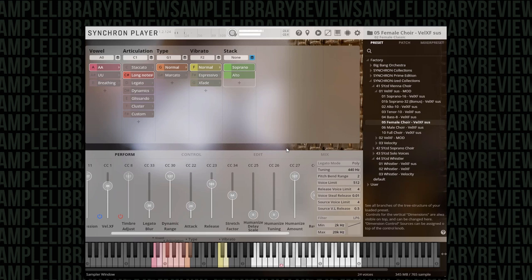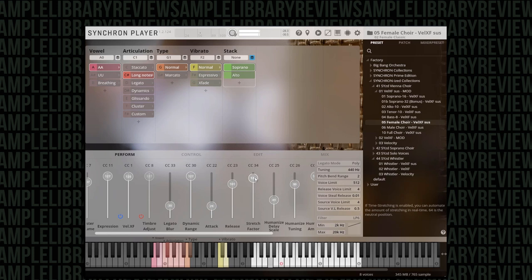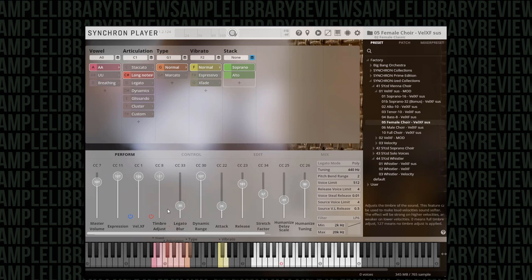That's without the humanize. And then with it, let's exaggerate it. 99. So there's a couple of ideas. There's also time stretching if you want to play around with that. So in a more practical situation, you may want to do that, stretch samples. But that's generally the controls for the performance. So yeah, plenty to do there.